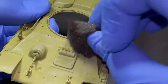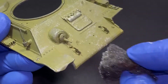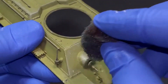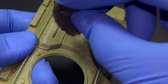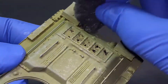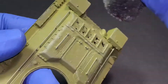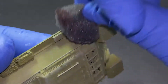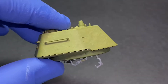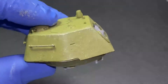Depending on how you want the distressing to look, I add a little bit more white to the mix to get even more discolored chips as you would see on the vehicle — from debris or the crew moving around, just to add more interest. It's your model and you can do as you please. I really like this effect; it just looks great. I also apply it to the upper areas and sides of the turret.